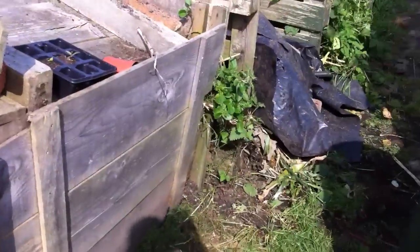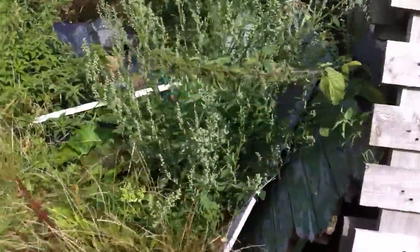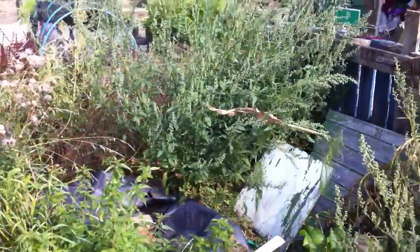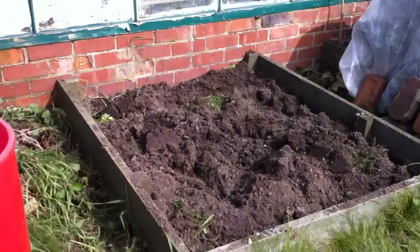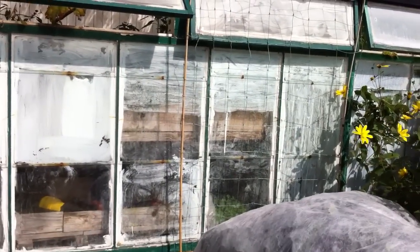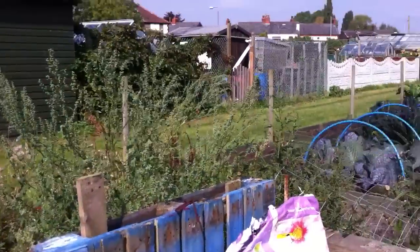Compost bins are going to come out and I'm going to rebuild them. They're doing the job, it's all going in. If you look at the state of this — compared to what I've got down there, it's a bit embarrassing. But it'll all come out, it'll all be done. Sweet corn's up, sadly. Collard greens are pushing this thing right off now. The gherkins are gone — that's where the tomatillos are going next year. I might even put two tomatillos, one there and build another frame there. The compost bins are all going to come out and I'm going to redo all that.